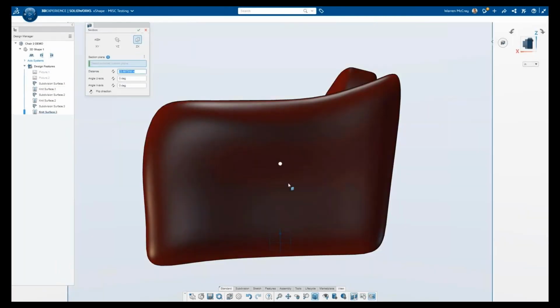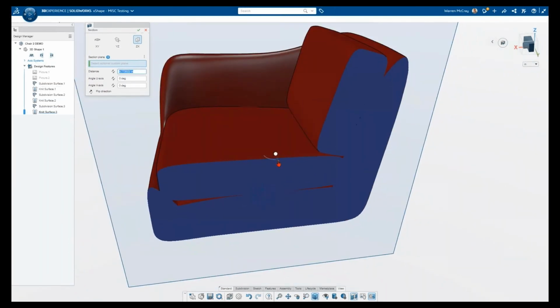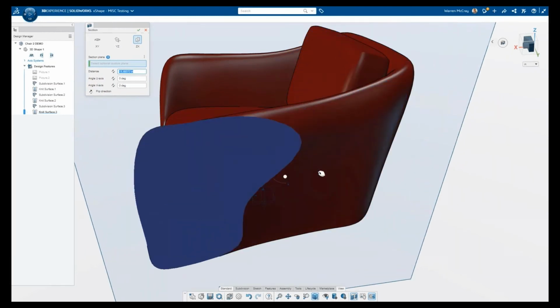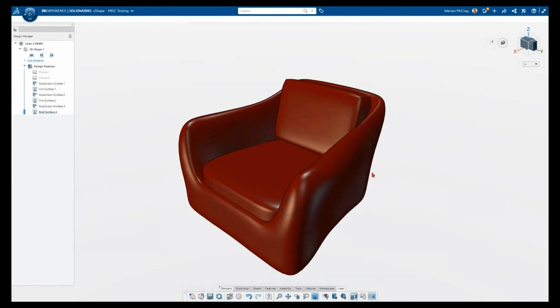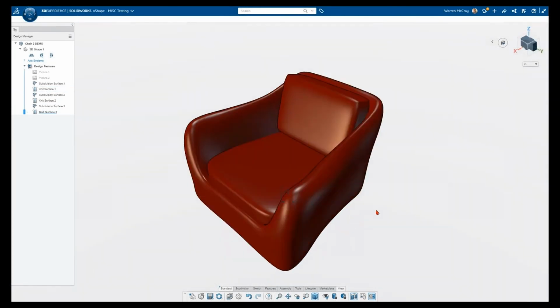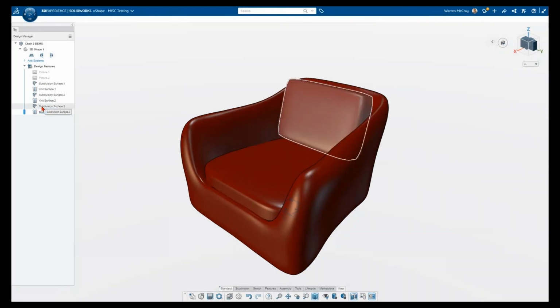But I know if I was sitting on this chair and I tried to sit back, I might hit my head on that back edge. So I might have to adjust that pillow a little bit. Once again, I'll use my sectioning tool to see exactly where the pillow is located so I can get a good feel for its size and see if there's too much interference there. That looks pretty good, but again, the back pillow is a little low, so I'm gonna try to raise this a little bit.